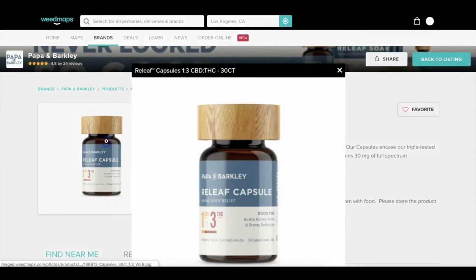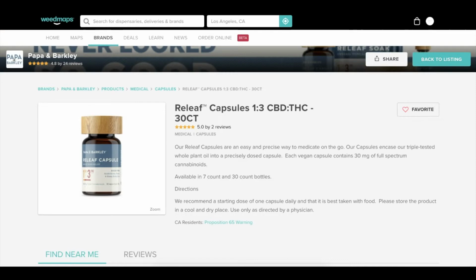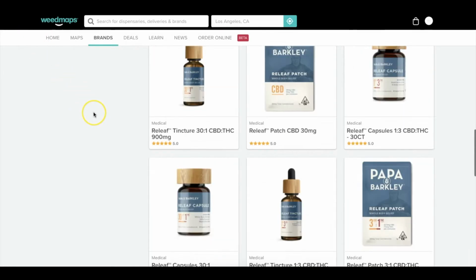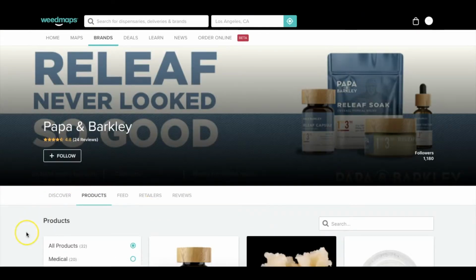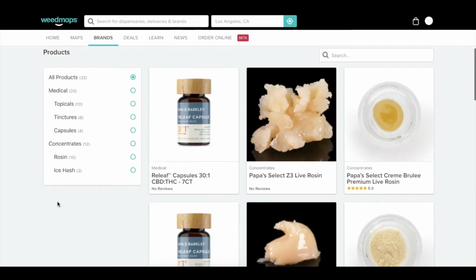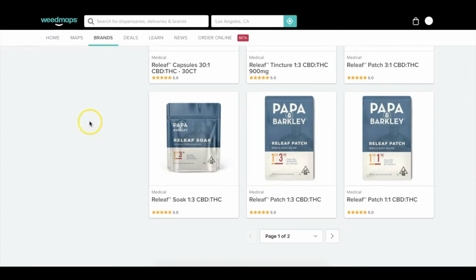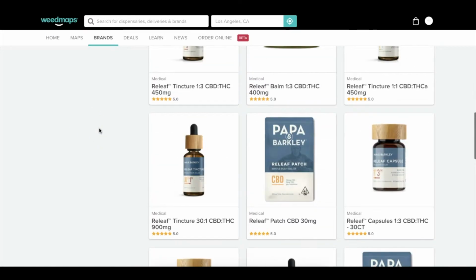Here's capsules with the wooden lid. They have that tan bottom half of the label. The top half of the label keeps that dark, maybe a little bit of a faded navy blue. Looks really clean. Yeah, I really like their packaging a lot. And now we're getting into some of their other THC products, getting away from what we're here to look at.